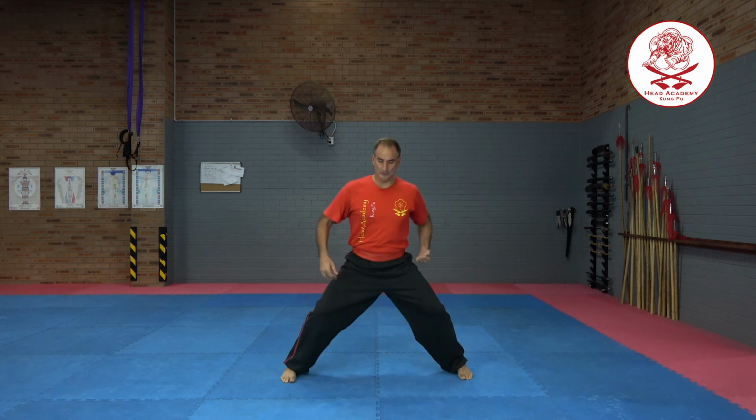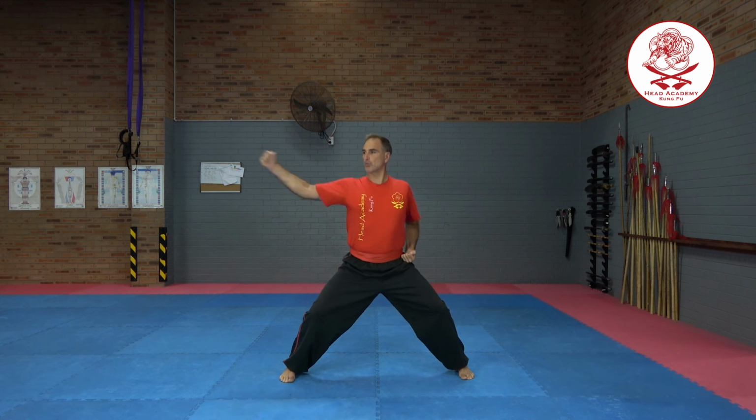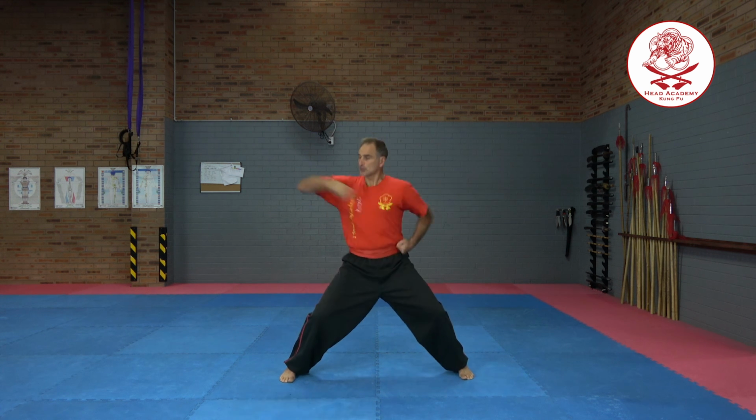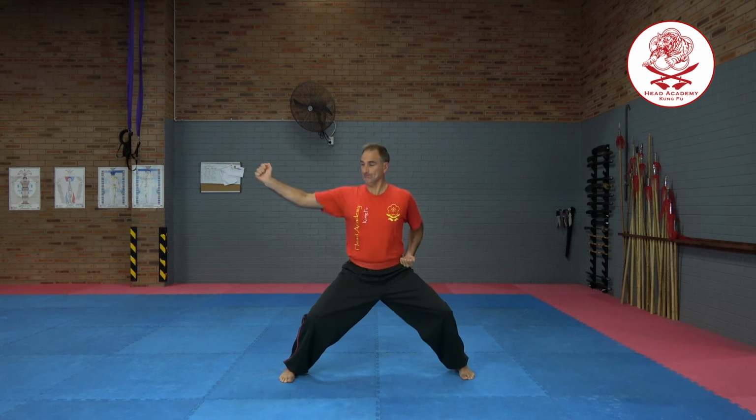So take it easy, do it slowly, get it really good before you go trying to bust it out too much. So from the front once more, you have the chest coming forward, retraction of the scapula, but then you also have the whip of the arm, and then together, whack, whack, like that. With the whack if you want to. Sound effects make Kung Fu way better. So fast, like that. So you have those two actions working together.